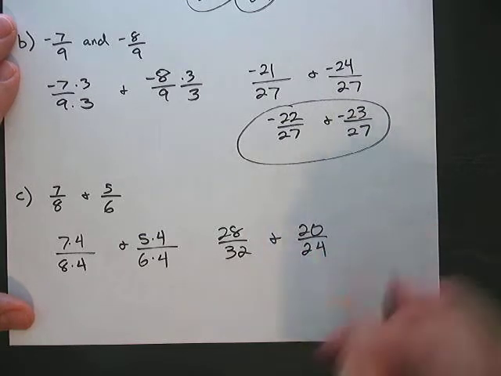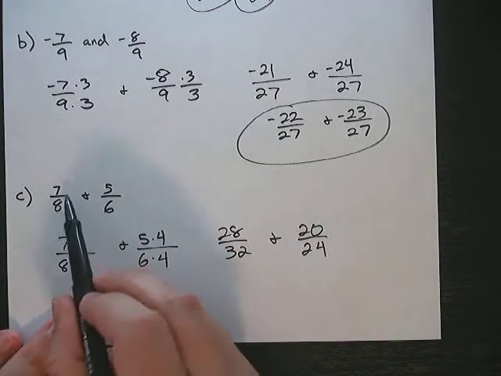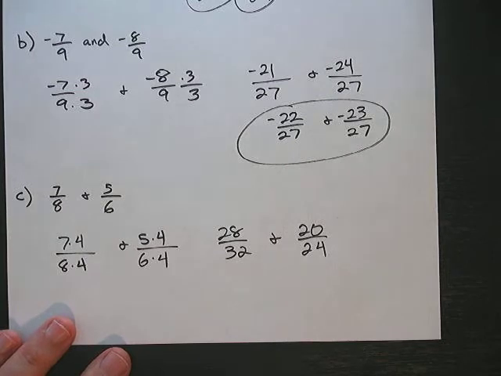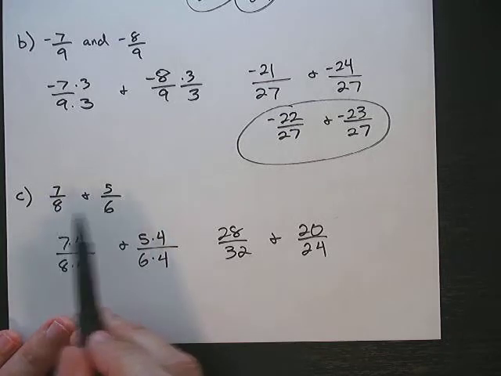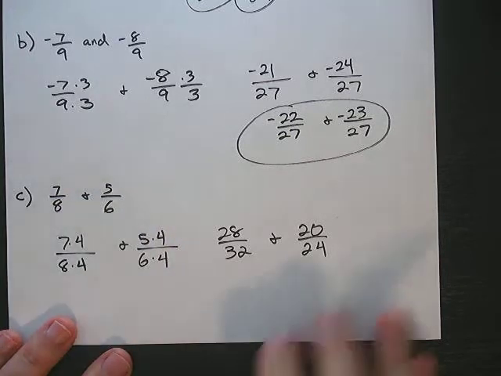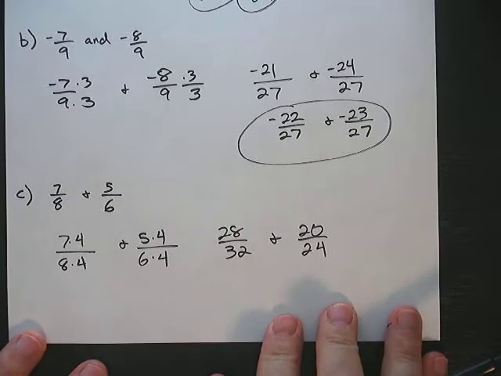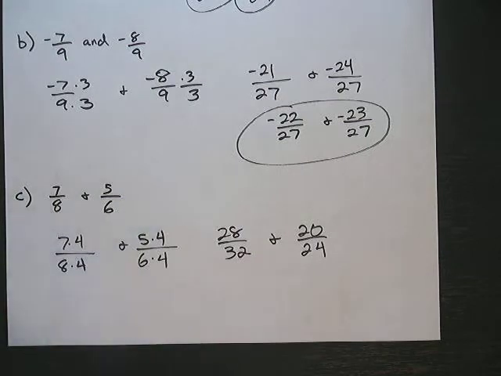Okay, so does this strategy work this time? What's different about this problem than we've been looking at? Well, when we multiplied by the same number on top and bottom, we've got different denominators here. So what went differently? Well, it's because we started with different denominators. So since we started with different denominators, the first thing that you probably want to do is try to get those denominators to be the same. Okay, so we're gonna tackle this in a slightly different way.